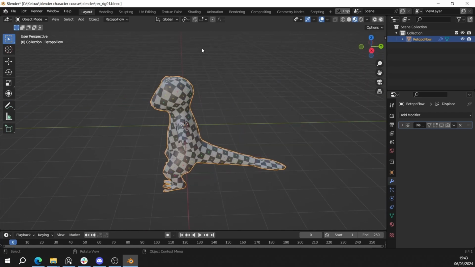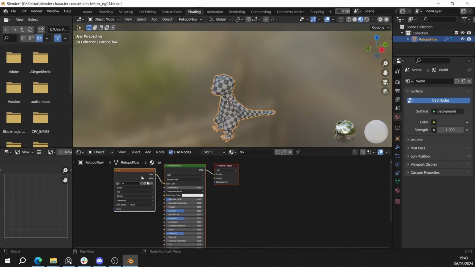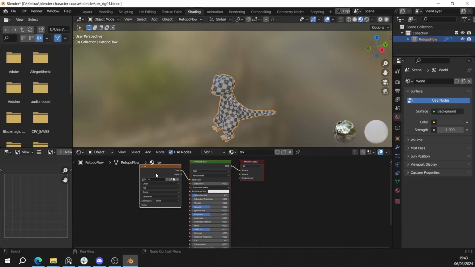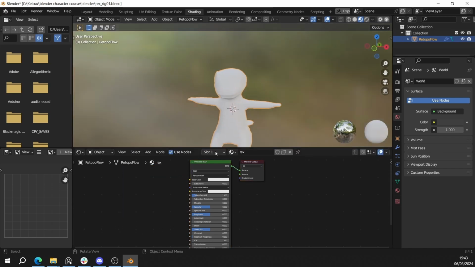So let us go to the Shading tab. In the Shading tab, I will delete this UV checker map by pressing X, and I will add the base color that we exported from Substance Painter.